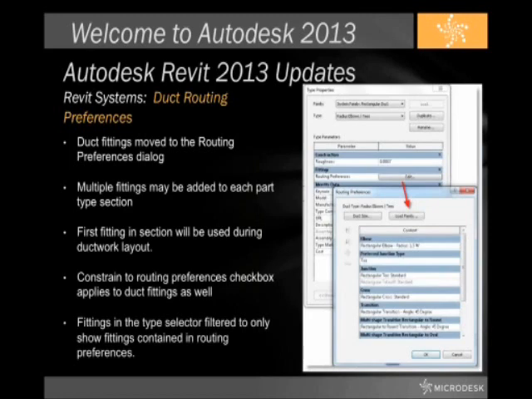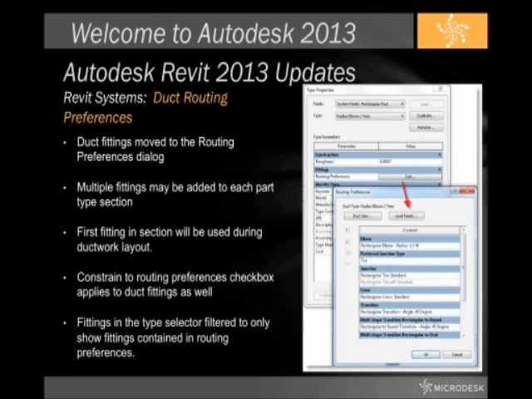Moving from pipe routing preferences over to duct routing preferences, duct fittings have also moved to the routing preferences dialog, and multiple fittings may be added to each part type section. The first fitting in the section is going to be used during that ductwork layout, and the Constrained to Routing Preferences checkbox applies to duct fittings as well.